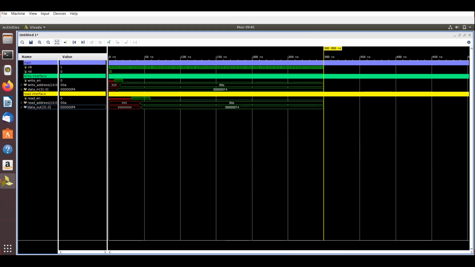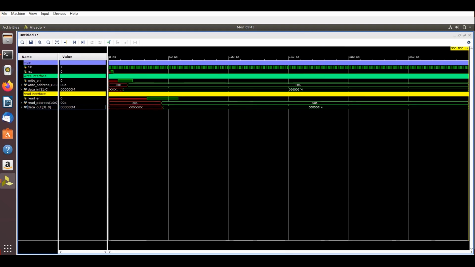If you are checking here, as you can see, reset was 1, so nothing here, that was x, unknown. But reset after being 0, here reset is 0. Now here write enable is 1. So write enable was 1, we are able to write. On write address we had this.